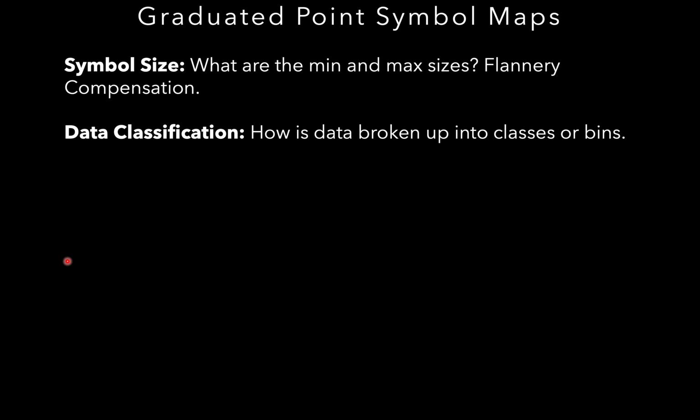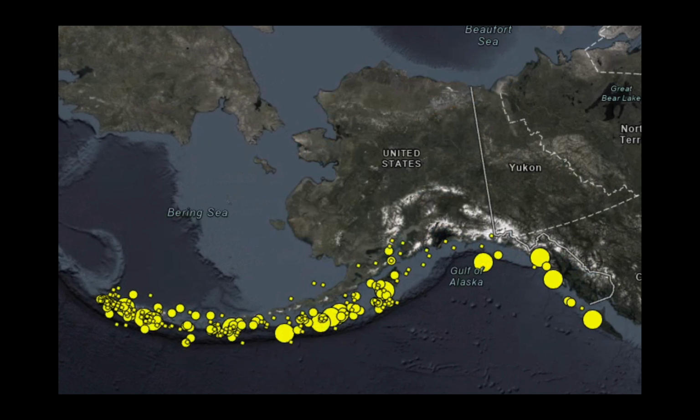Some other considerations when we're making our point symbol maps is how we're breaking up the data. Whenever we do a data classification, we're making a decision about where the breakpoints are in those classifications, and I'll talk more about that in a moment. The distinction of what type of data classification you're using, whether that's equal interval, quantile, natural breaks, or standard deviation, those are the four main ones within your GIS software, can make a big difference in what your map looks like.